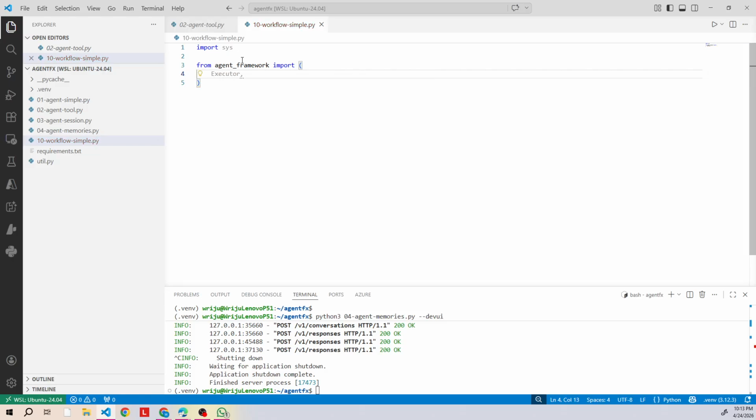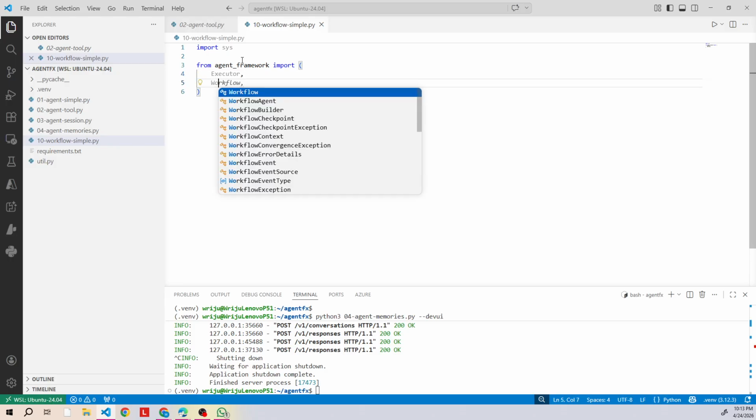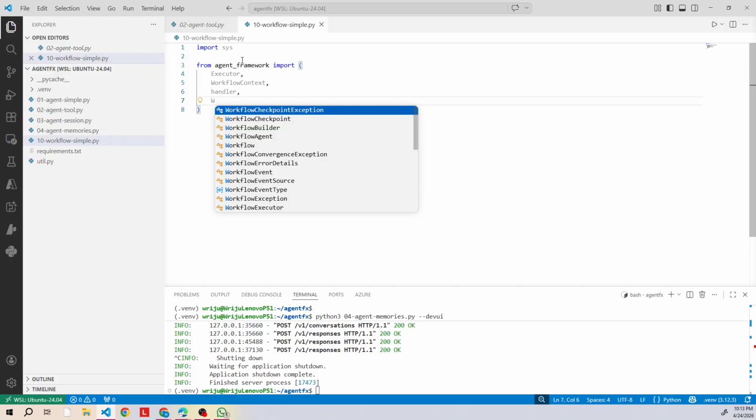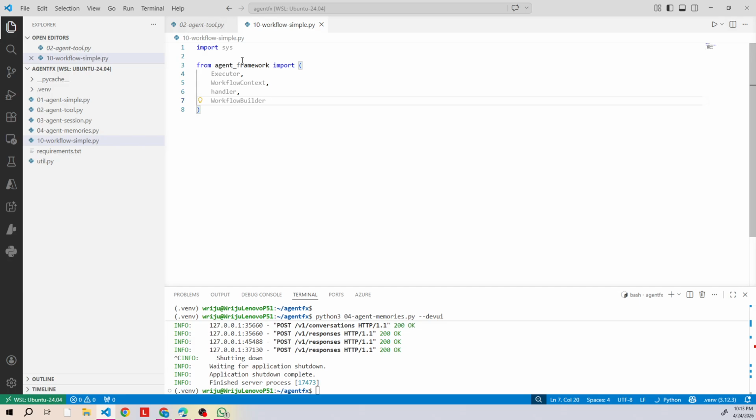Executor, workflow needs that. Workflow context, that is required. And then we have that handler. It is required. Workflow builder. That's all we need for the simple workflow.